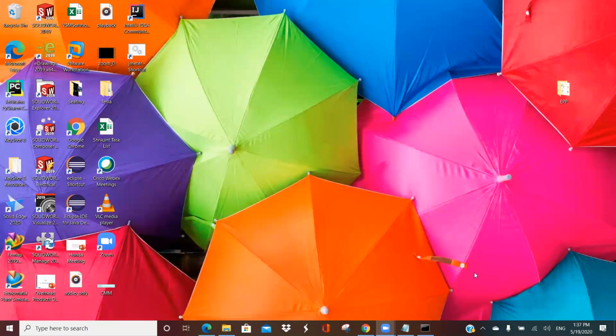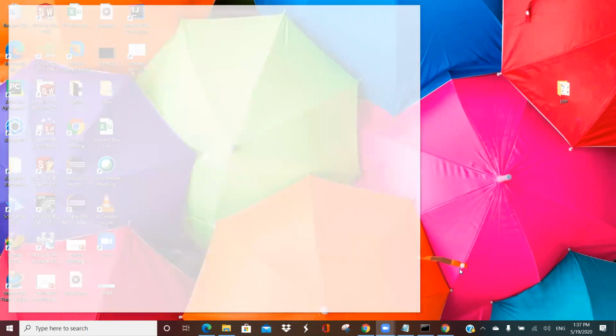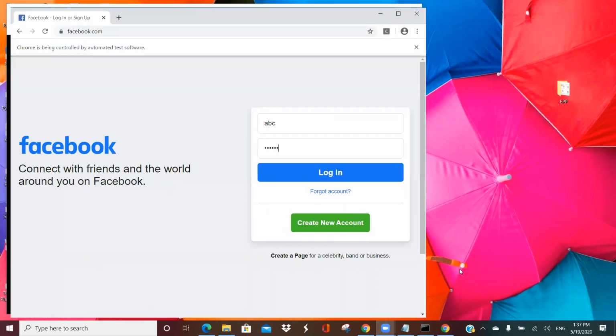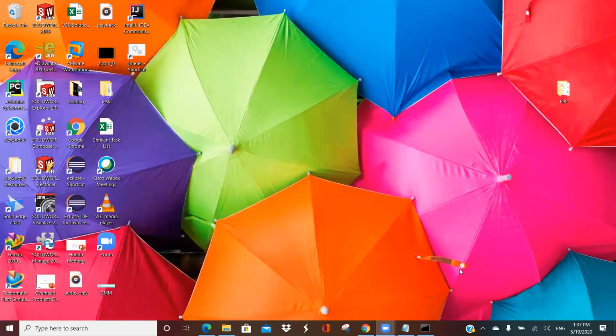Now we can see the code is launching in machine B. It launched, right? And it entered the username and password and then closed.